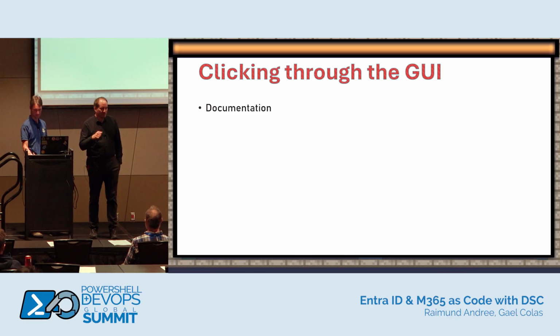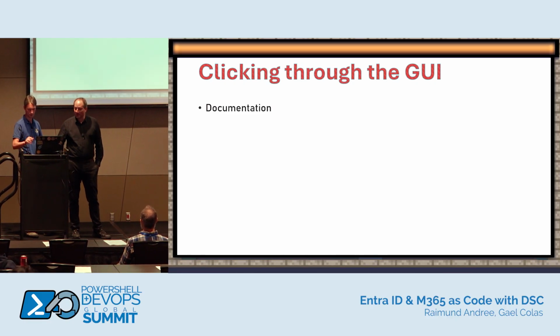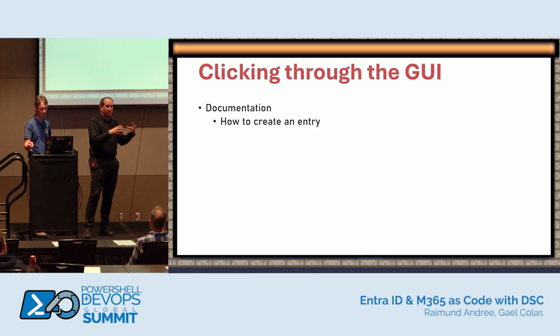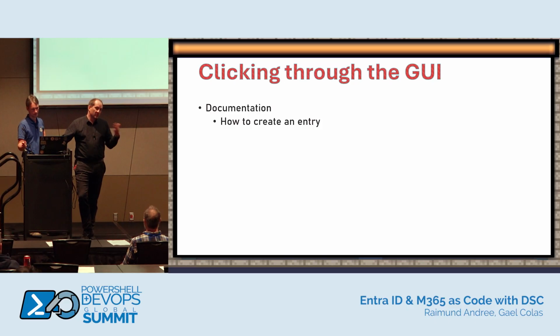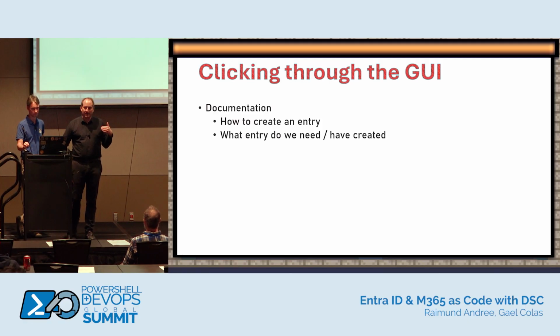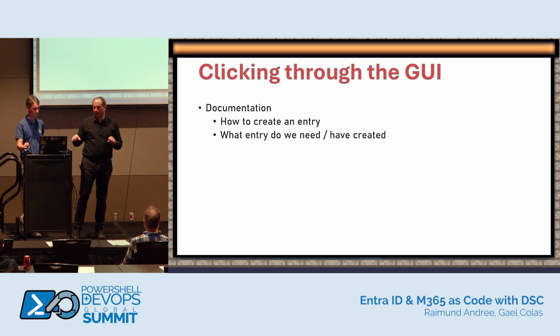So as we said, when you're clicking through the GUI, you have to document, but documenting has several parts. You have how to do it, how to create, where to click. And then you also need to remember that let's say you had one group, then you had another group. So what have you done before? You created that group for what reason and things like that. So you have to document what entry you need, why you created all of those entries, what they are used for. If you think that because it's in the GUI and you can see it, that's documented, that's wrong. You don't know why you've done something. You need some more information to say, we've added this because of this X, Y, Z reason.